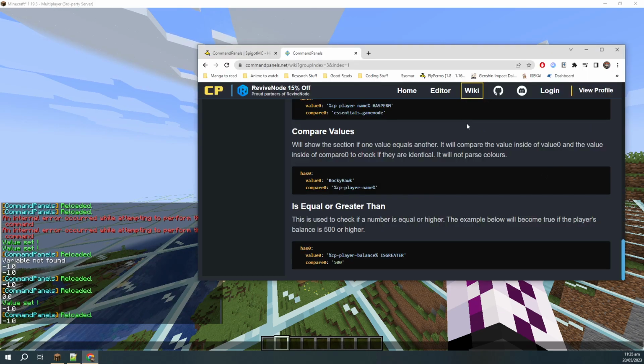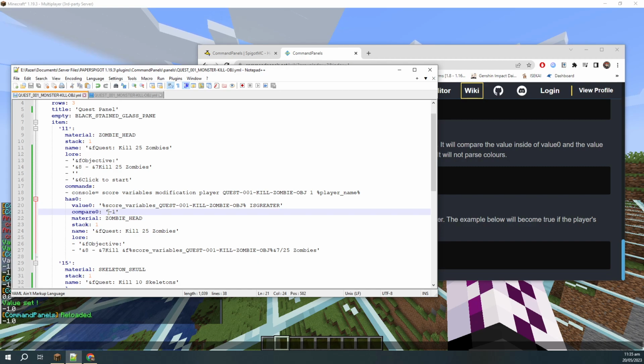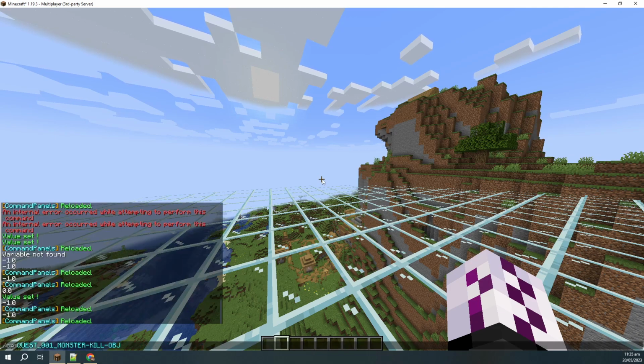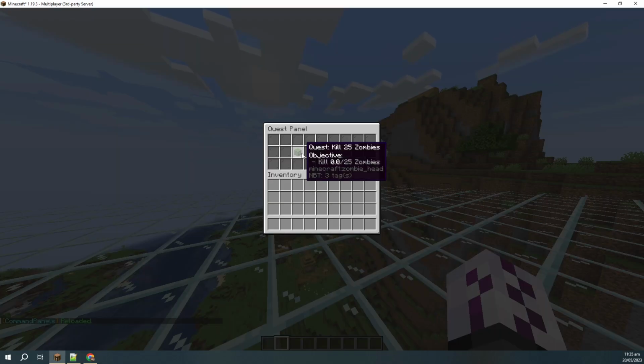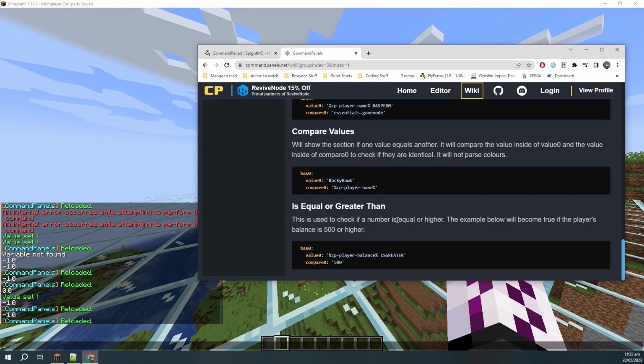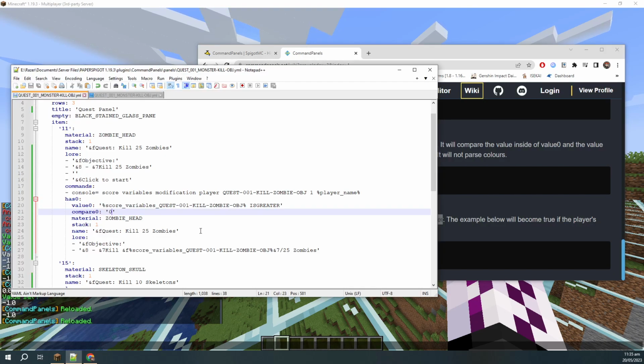Maybe I did something wrong. Oh, equal or higher, okay. I think that if a number is equal or higher, it should be 0, not -1, because the default value is -1 and we don't want that to display, and we want it to only start if the variable's value is equal to 0.